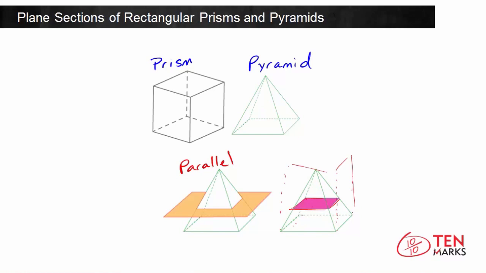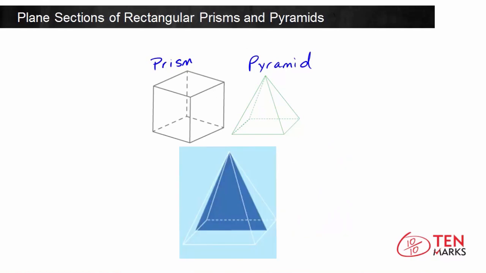So since it's a square base, if you were to take this pink shape and bring it towards you, you would get a square. So the two-dimensional cut or plane section that you get when you go parallel to this pyramid is a square. Now let's see what happens when you go perpendicular to the base. So here's the cut that's perpendicular to the base, and it's a little hard to tell, but basically this light blue is facing directly at you. So you're making the cut from the top of the pyramid, and you're going to slice into it straight down in this direction here.